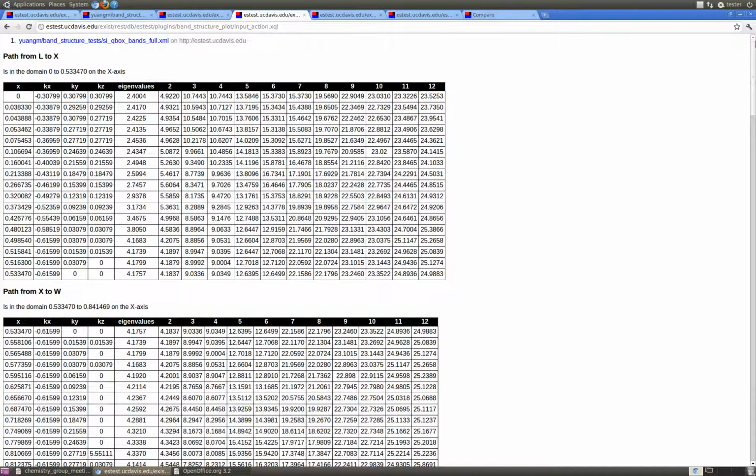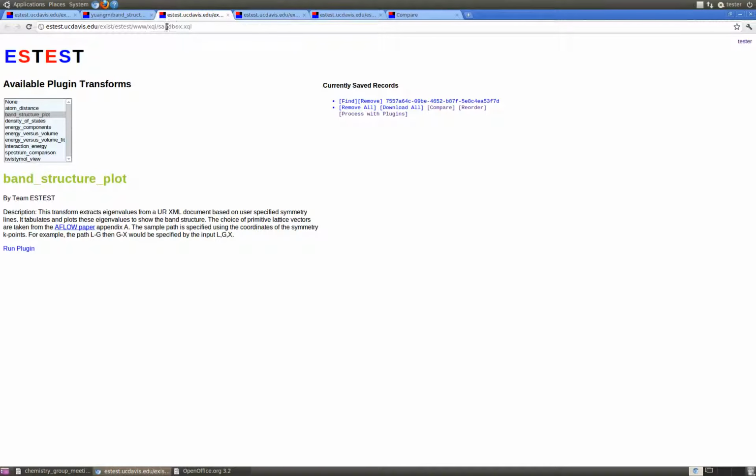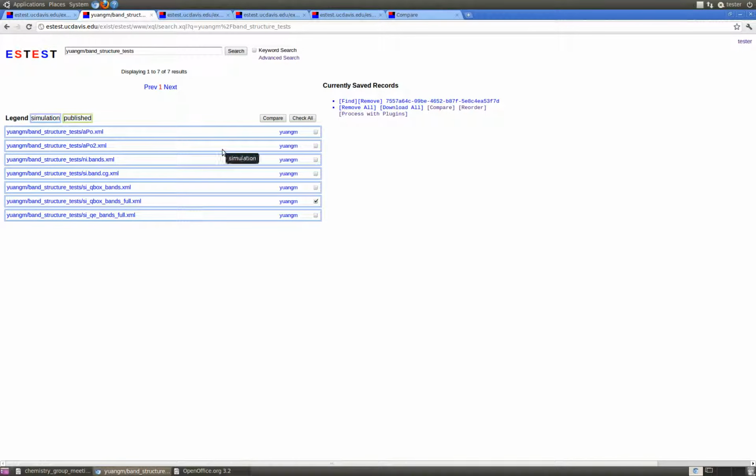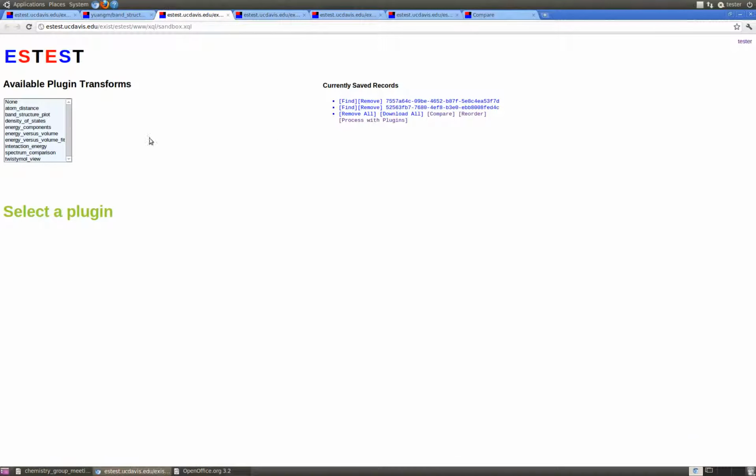There's an additional operating mode to the band structure plot plugin when you have two or more band structures, and it's going to treat those in terms of a comparison that I'll show you next. So if we close this transform and then go back to our search page, we can check again the simulation for the silicon band structure, in this case computed with Quantum Espresso, and then say again process with plugins.